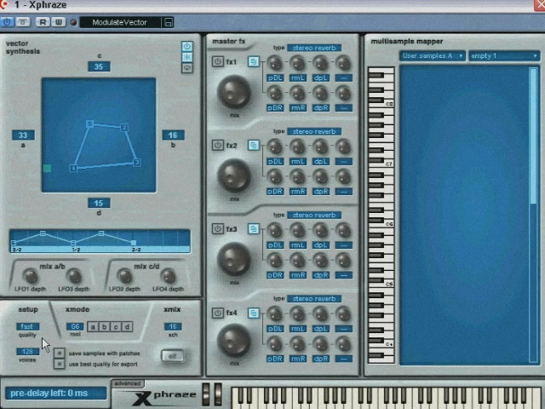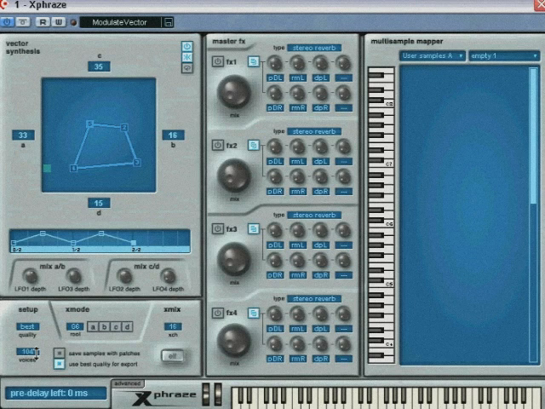Once you're done editing, you can either return the quality to a higher level before rendering Xphraze parts to an audio file in your project, or check the Use Best Quality for Export option. The number of voices also influences the performance of Xphraze inside your application by restricting the number of simultaneous voices it will play. You can type in the number of voices you wish to set as the limit for Xphraze, or drag the mouse up or down until you hit the safe number of voices.